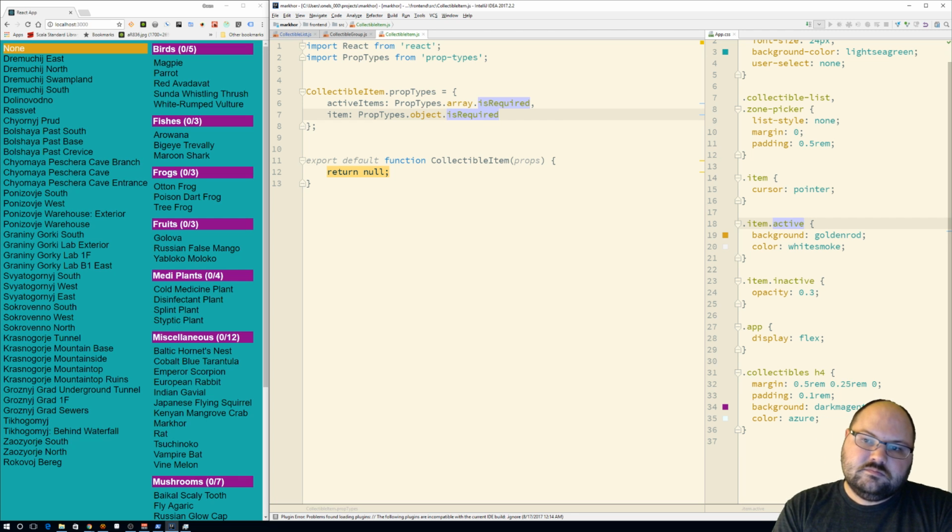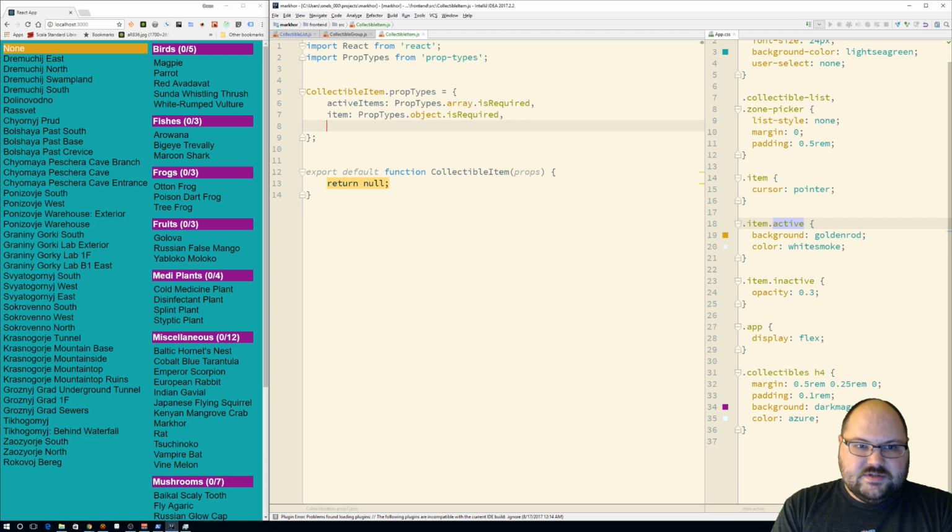And what else? I will probably want some kind of a callback. Is that how I want to do this? Something to do with what happens when you check the box.